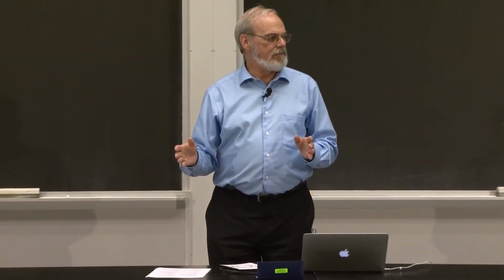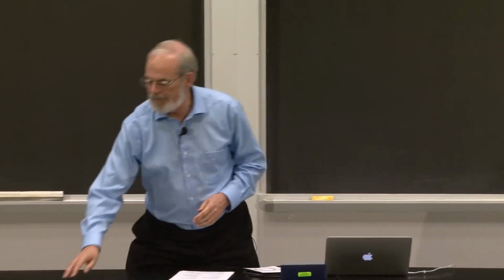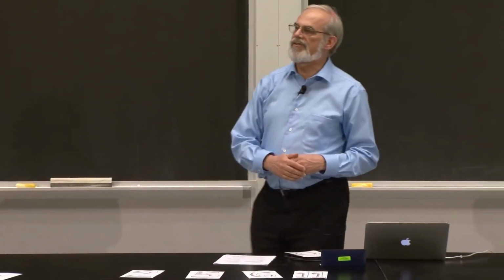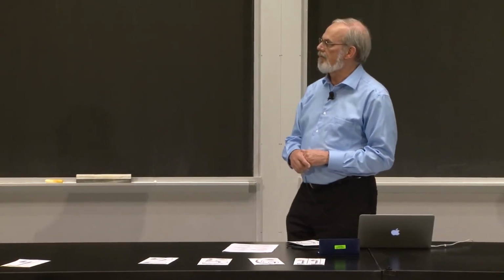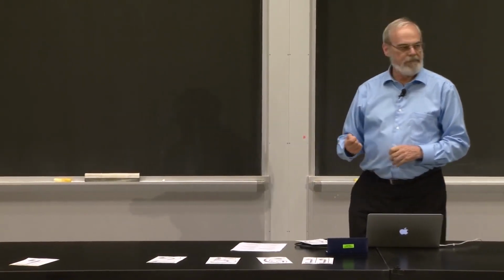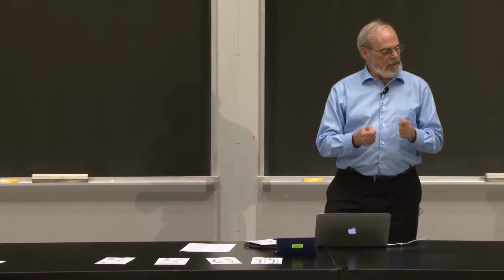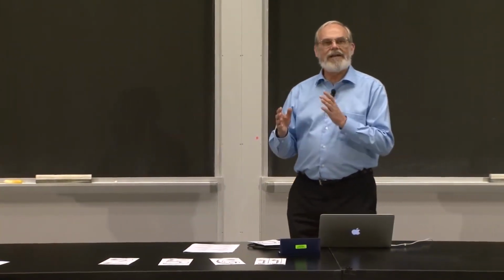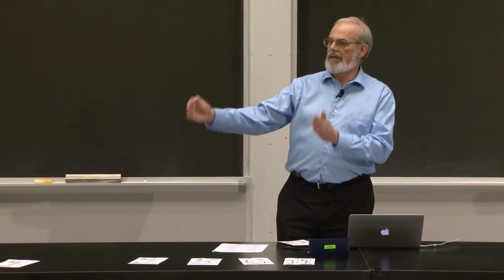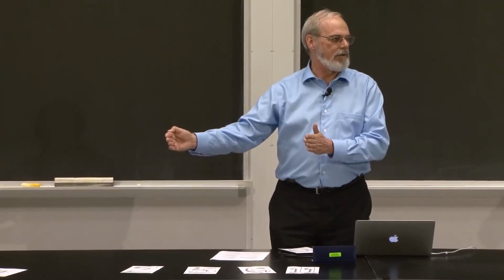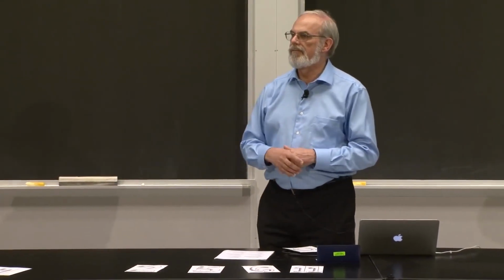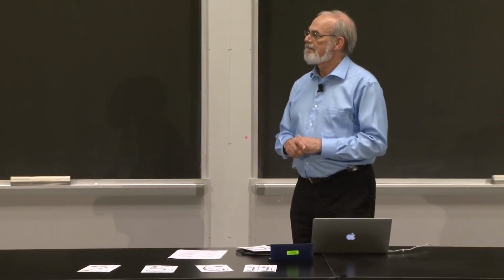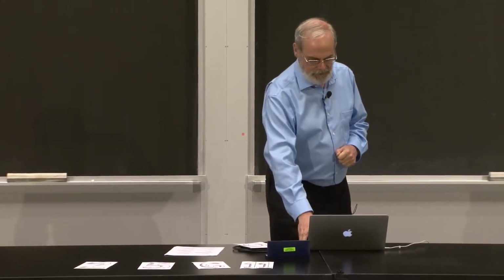Next pass, I'm just going to look at everything but the first element, because I know that one's done. I'm going to do the same thing. Find the smallest element remaining in the list, put it in the second spot, and keep doing that. What I know is if I implement this correctly, after i steps, the first i elements of the list will be sorted. And everything in the rest of the list has to be bigger than the largest thing in the first part of the list. Okay, so we could build that.